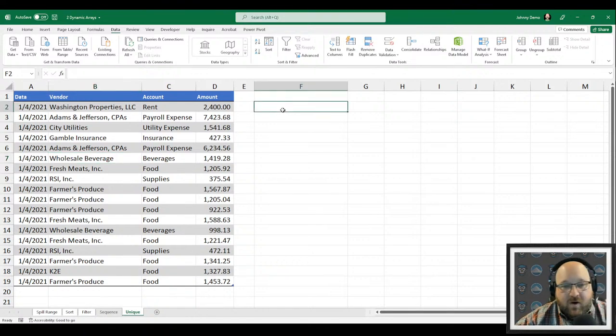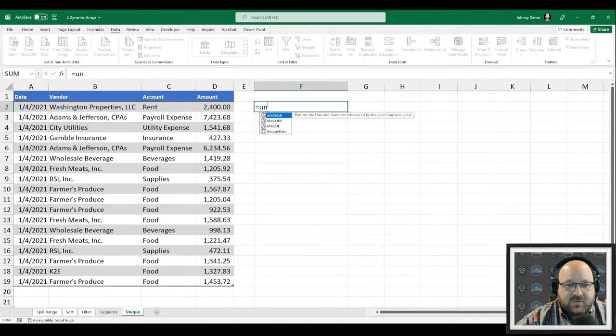Well, guess what? Now we have our dynamic array. Now, to use that dynamic array, we're going to write the formula of unique. And it's a really simple formula to be able to write. And I will tell you, you don't have to necessarily use a table, but man, does it make it a lot easier. So that's why I wanted to lean in using that table functionality first, just so that you could understand some of the powers that are brought in with this. But for us, we're going to go over here and hit equals unique, and we're going to start to write the formula out.